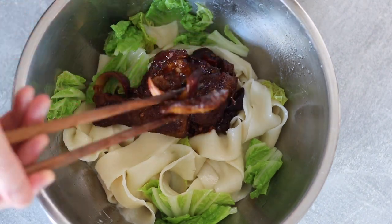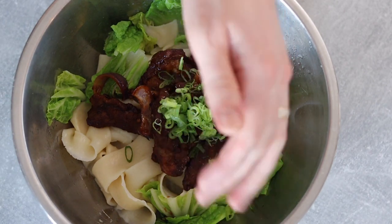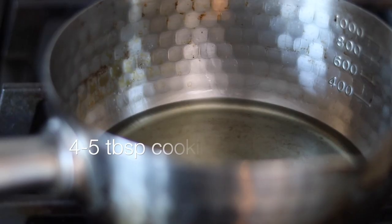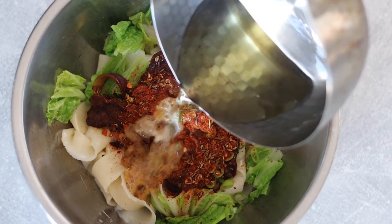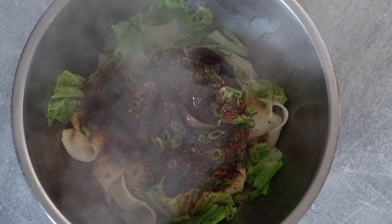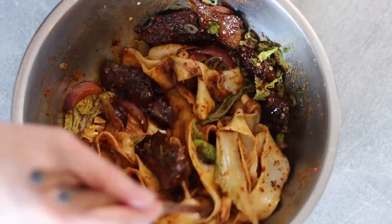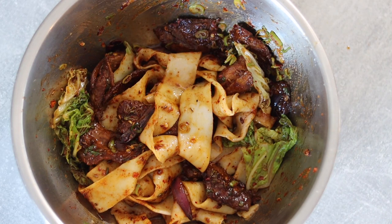Add a generous portion of the stir-fried cumin lamb, a handful of sliced spring onions, and a generous tablespoon of the spice mix made earlier. Meanwhile heat up some oil in a saucepan until smoking hot, then carefully pour the hot oil over the noodles, lamb and spices. The aroma at this point is insane — these combinations of flavours are really going to bring the noodles to life. Finally mix really well to evenly coat the noodles, then all that's left to do is plate this thing up.